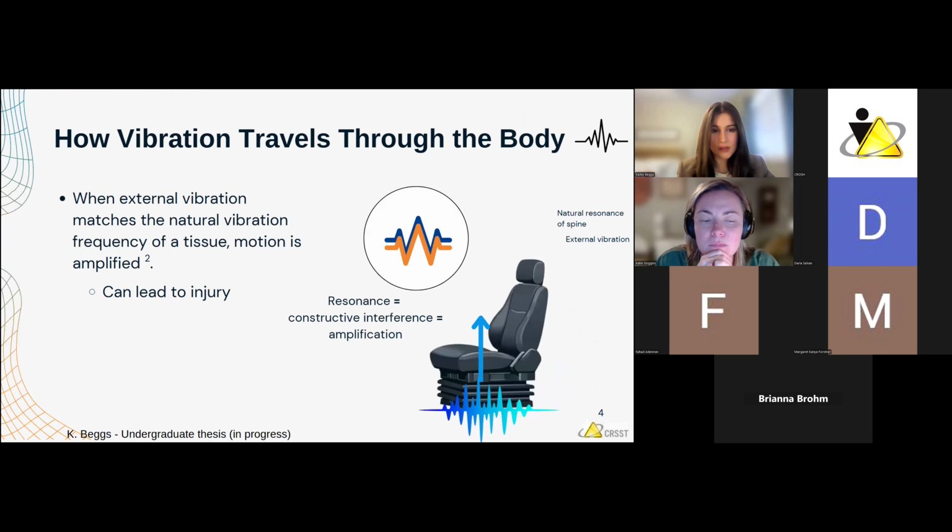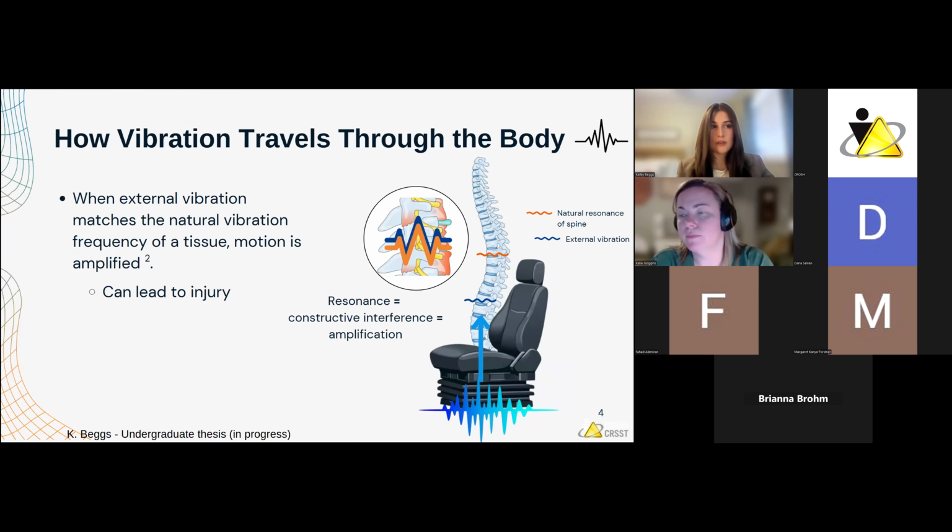Where is the slide? Okay, I'll go here. So I'm assuming we're talking about this right here, with the natural vibration or the natural frequency of the spine. I think research is still trying to get there in determining what the actual natural resonant frequencies are within the body in general. But in terms of factors, I'm not 100% sure if there are necessarily factors that determine it. Again, I feel like research is lacking in this area because it's a very large range of frequencies to begin with, varying from this many hertz to this many hertz. So I'm not quite sure.